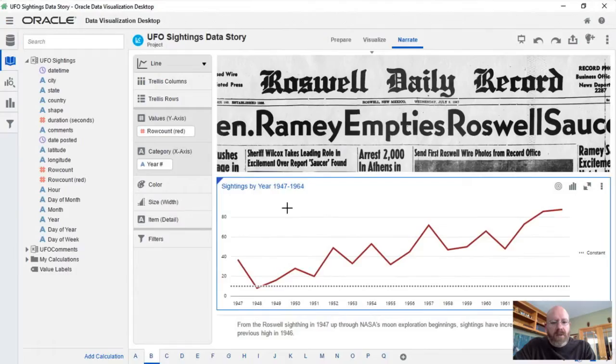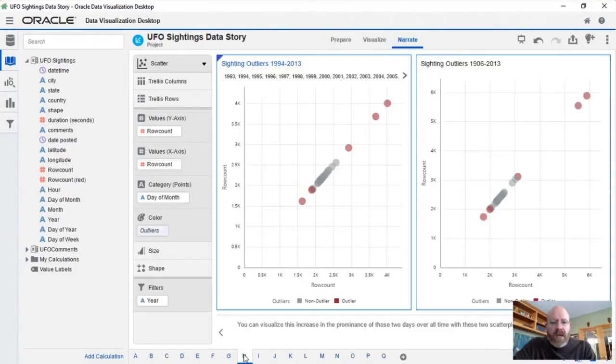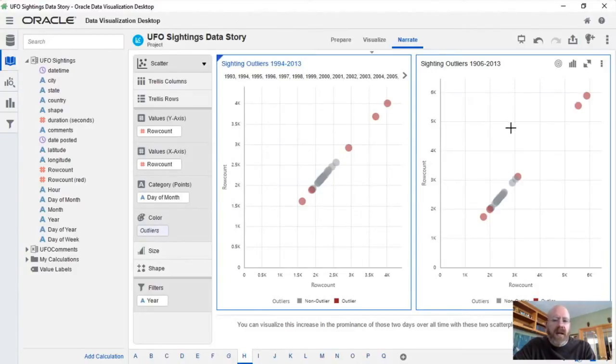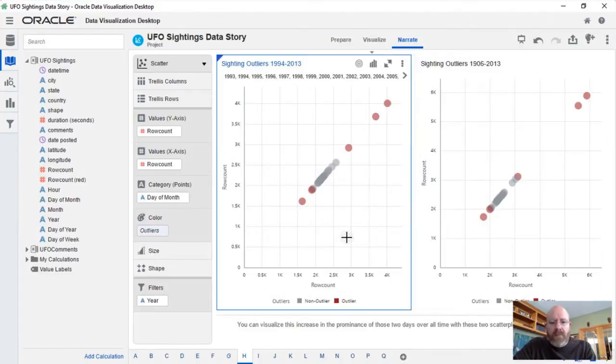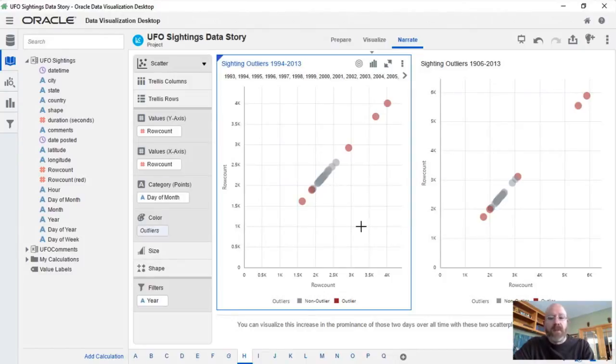So let's go back to Oracle Data Visualization here and hop over to another visualization. In this one, what I wanted to showcase was the difference in outliers between a span of a certain number of years and the entire data set. I'm basically taking the row counts against each other in a scatter plot to show the distribution difference between the points. And I use the outlier function within Oracle Data Visualization, which allows me to, with one click, add outliers to a visualization, in which case it highlights these specific points that are outside the concentrated norm of where most of the points fall.